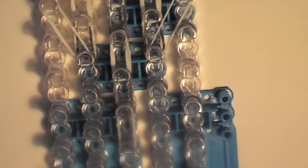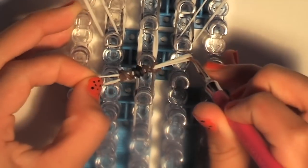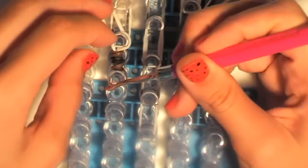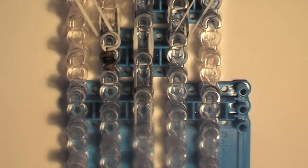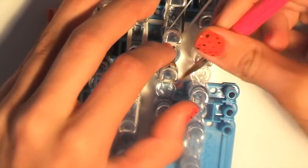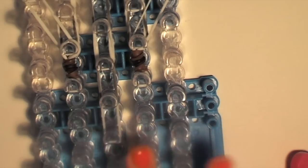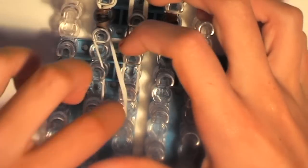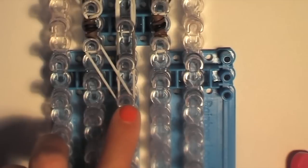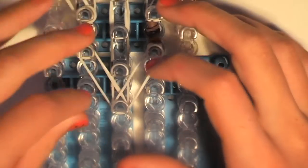We're going to attach our eyes. So you get your eye, and you attach it from the third to fourth peg on the second and fourth row. Okay then. Like that. And now you're just going to get a single double looped white. Nope, not a single double looped. Sorry, I keep on changing my mind. A single white from the fourth peg on the second row to the sixth peg on this row. And double white again. There.